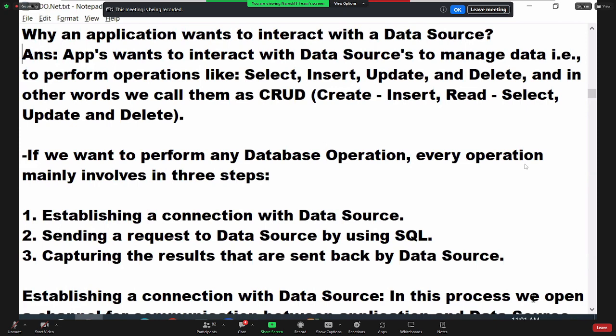Are you clear? So what is establishing a connection? What is sending a request? What is capturing a result? We'll see in detail from tomorrow's session. We'll start with establishing a connection, and I'll show you how to establish a connection using ODBC, OLEDB, SQL client, Oracle client, everything.